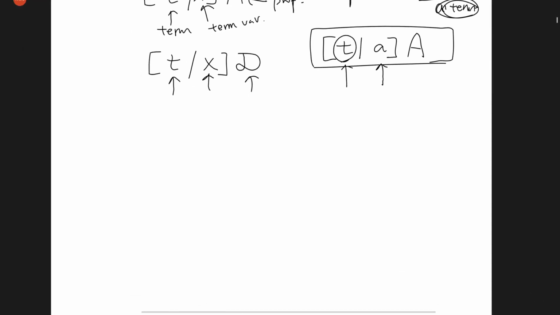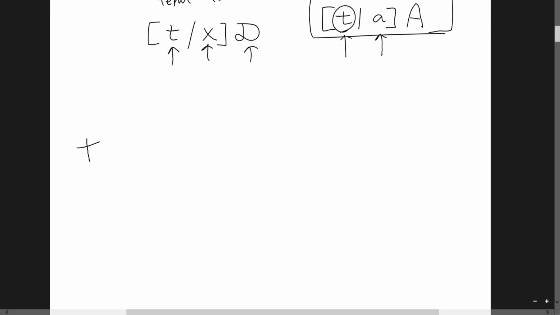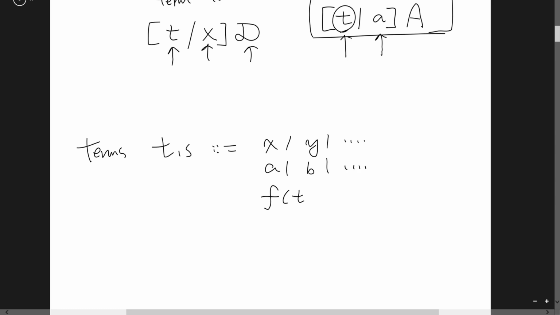So to summarize, terms are defined as term variables or parameters, and then a function symbol applied to its arguments. And remember that this is a function symbol, not a function.